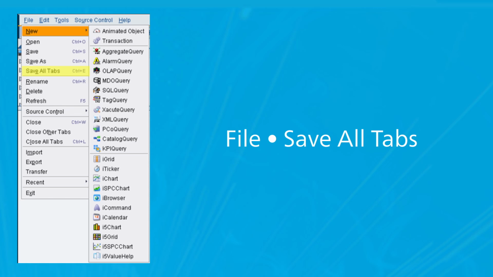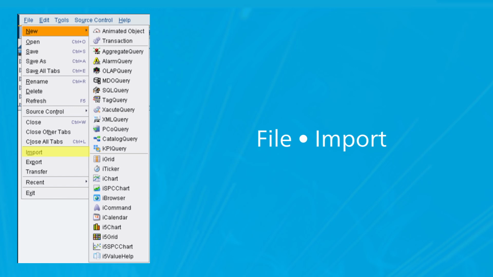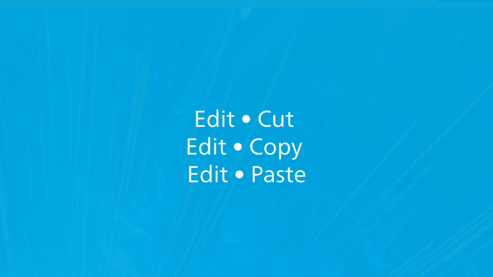Saves all open content objects in all tabs to their respective locations. Imports SAP MII development objects or project/folders into the SAP MII workbench from a local machine. Exports selected SAP MII development objects or project/folders from the SAP MII workbench to a local machine. Transports the selected SAP MII development object into another SAP MII server specified by its host and port. These editing functions can be used to transfer action blocks inside single or multiple BLS transactions.